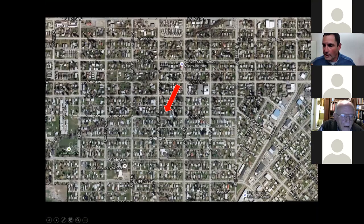So to get at the idea of what I'm talking about, when I say I live in the middle of town, here's my house. We own about 0.09 acres, just like everybody else over here, Painless Steel tattoo and body piercing. I think they have a slightly larger lot than we do. We literally live right in the middle of Missoula. We don't live adjacent to natural areas or public lands or next to the river or anything like that. We just live smack dab in the middle of Missoula.